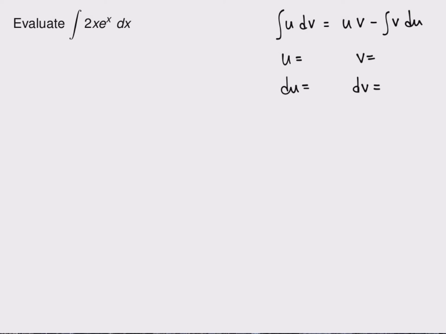Another reason that it's a good choice is that in the formula for integration by parts we have two things multiplied together, u times dv. And in our formula over here we have two things, two different functions multiplied together. A 2x and an e to the x.